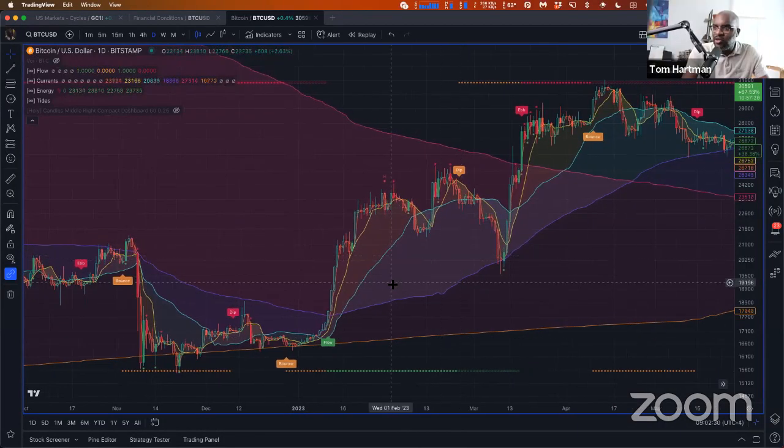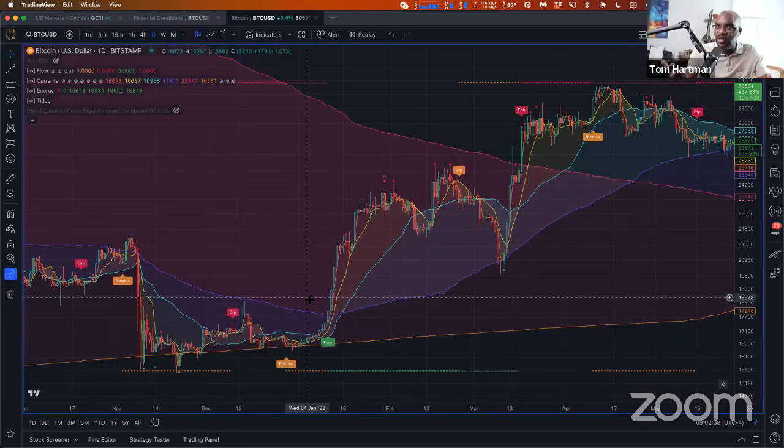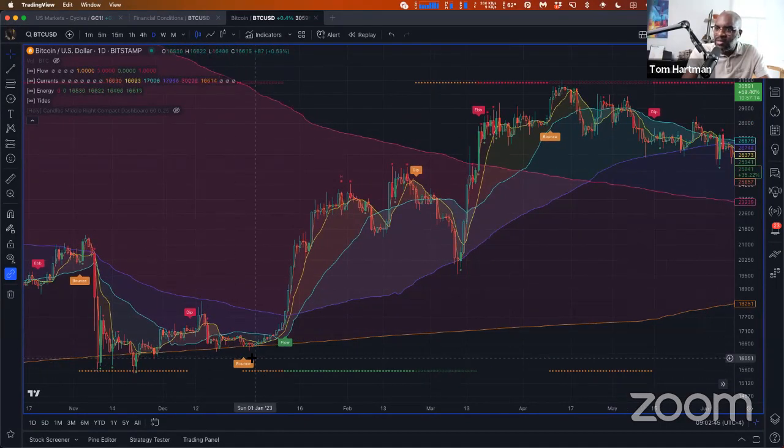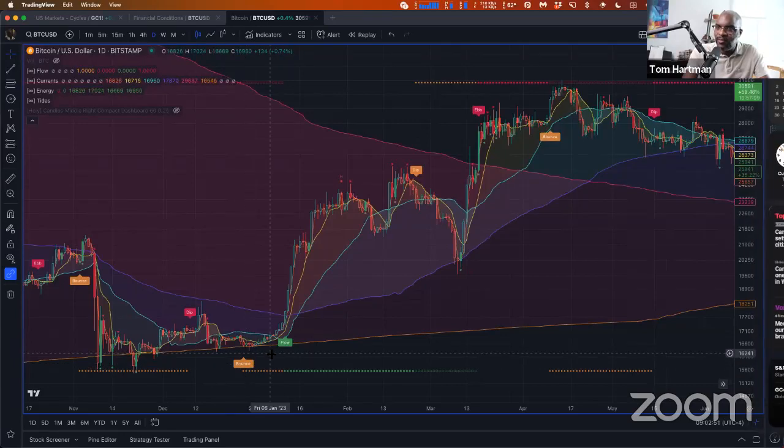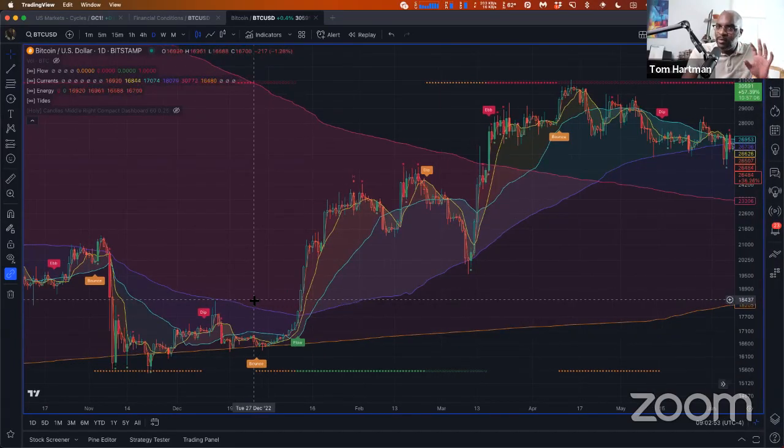So this is what I wanted to show. The flow indicator, the ebb and flow, and the dips and bounces give one piece of information, but I created multiple different indicators to help me interpret this information a little bit more. So if we take a look, this bounce, you see how it's a yellow bounce. The reason it's yellow is that it's saying we're already supposed to be in an ebb, in a downtrend. But in this downtrend, I'm getting a signal that says go the other direction. Just like over here, there's a bounce, and it said, hey, we're probably going to go the other direction for a little bit, and it did.